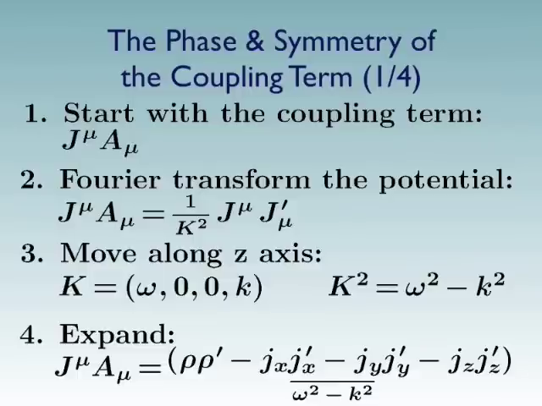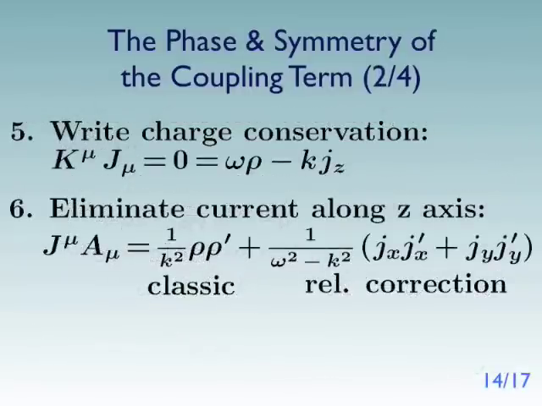We start with that coupling term, which is just the J and the A. We take the Fourier transform of the potential, which gives us this new current, and a factor of 1 over k squared. And that's part of the machinery of the Fourier transformation. To make things simpler, we imagine that we're moving just along the z-axis. We now expand with this new current and we see all these terms. Now this is the charge conservation law. And because of it, we can eliminate the j-z current and we end up with this expression for the coupling term.